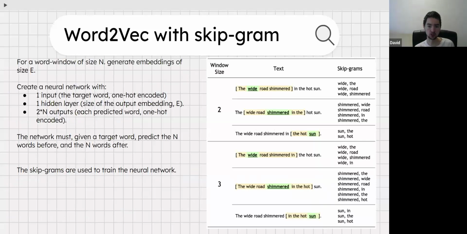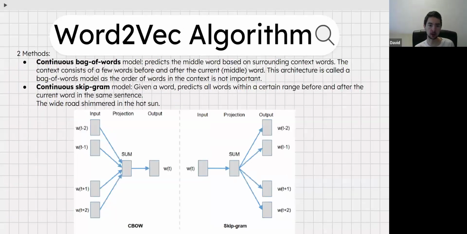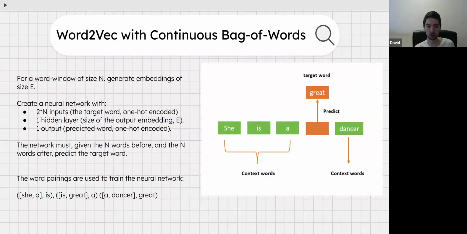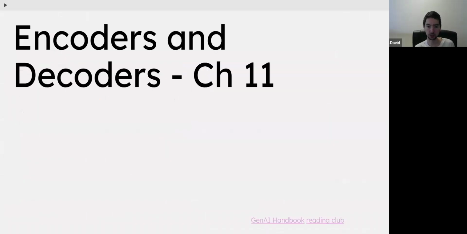So the main idea here, if you forget anything else, is that we predict the surrounding words in the window based on a particular word. Or we predict some of the words in the window based on other words in the window. You can think of it like this example: we have a word missing, and then we try to guess what it is. That's the key idea here.